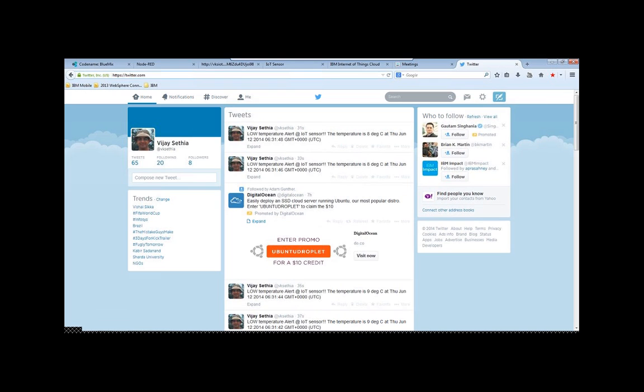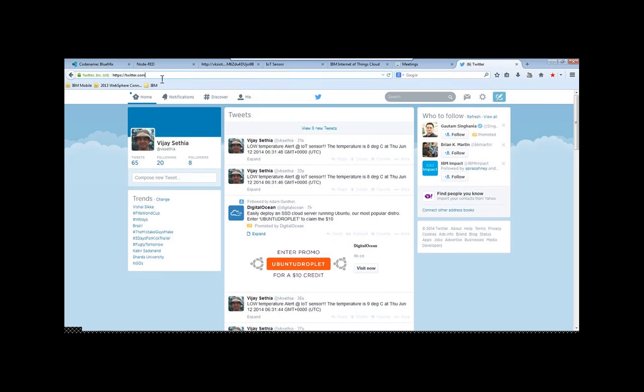But this is what the whole flow was. You connected your device. Instead of using a device, you use a simulator to connect to the IBM IoT Cloud. And you went to Bluemix. You created an IoT application. You created a Node-RED flow. On the IoT node, you specify the address of the device. It gets the data, processes it, and based on your logic, high temperature, low temperature, you use the node to actually tweet it to the defined user ID. That's all it does. And you can actually do this in less than 10 minutes.